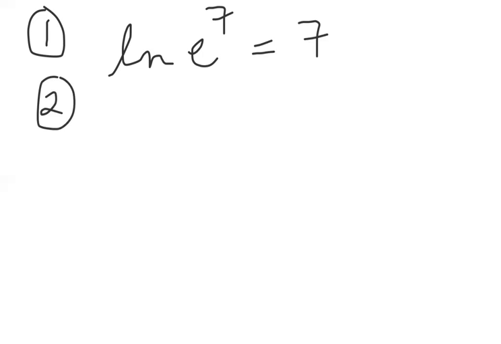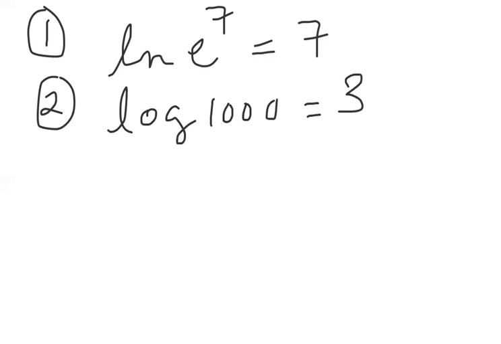Number 2, this one right here: log 1,000. Remember, when you see the log with no base, the base is understood to be base 10. So this one is asking 10 to the what power gives you 1,000. By the way, guys, you can type this into your calculator. If you were to multiply 10 by itself, how many times would you multiply it to get to 1,000? Twice. No, 3 times. 10 times 10 would be 100, times 10 would be 1,000. Right. Okay, remember, these are all exponents, guys.